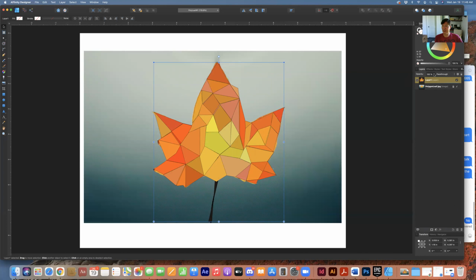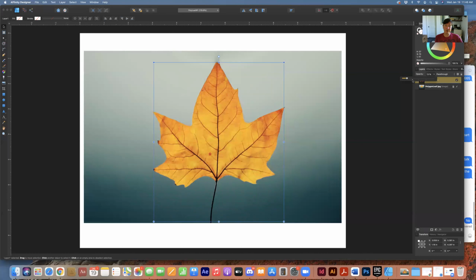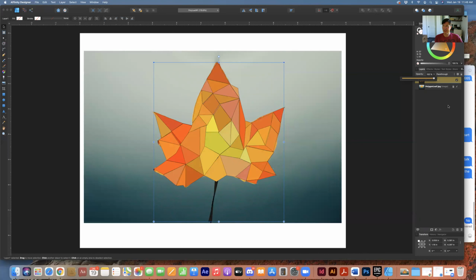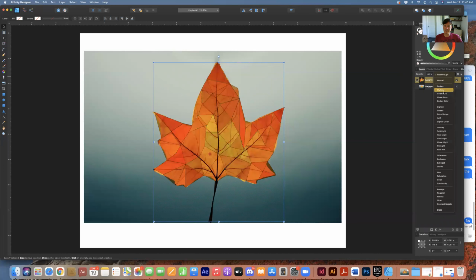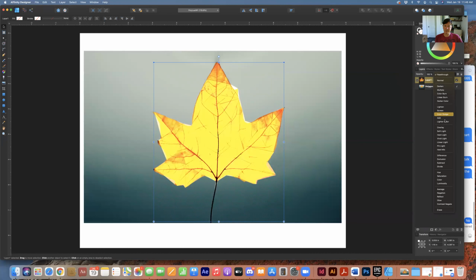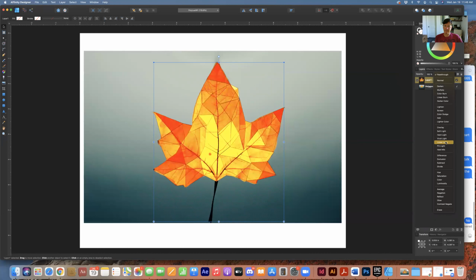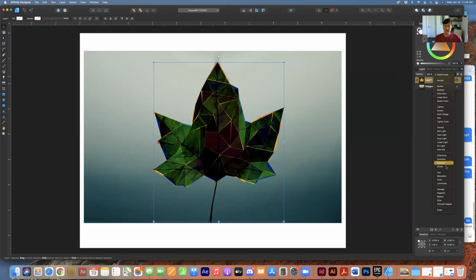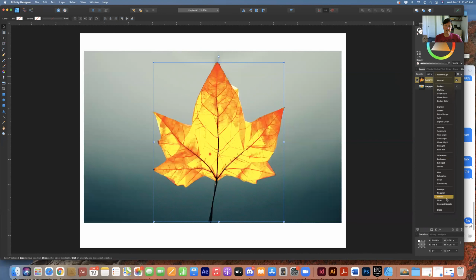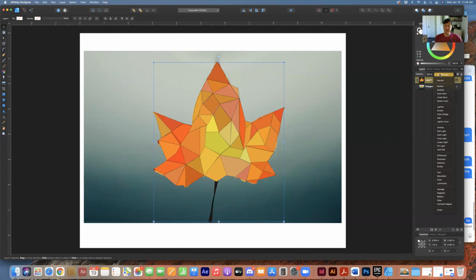So you can change the opacity. If you look at what I'm doing here in the image, I'm going from 100% opacity to completely transparent. And you can also use a blending mode. So the blending modes are kind of cool because they change the colors. Right? They create transparency often, right? And they change the colors.